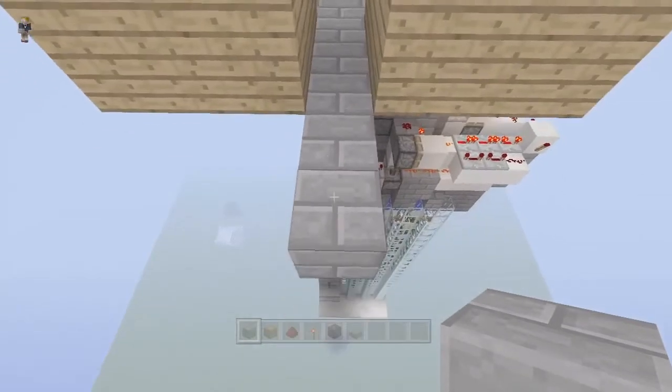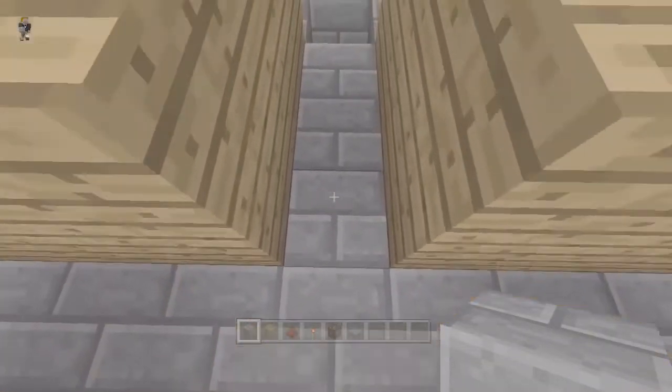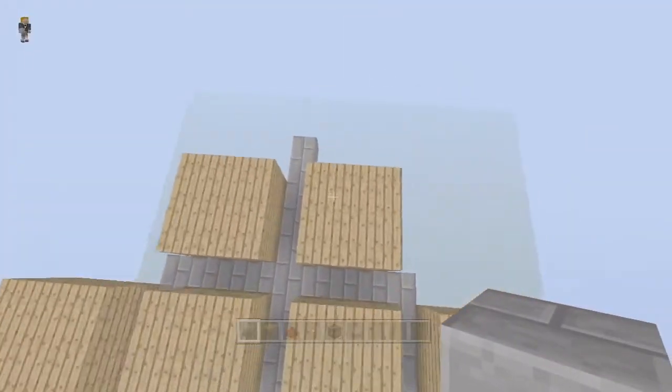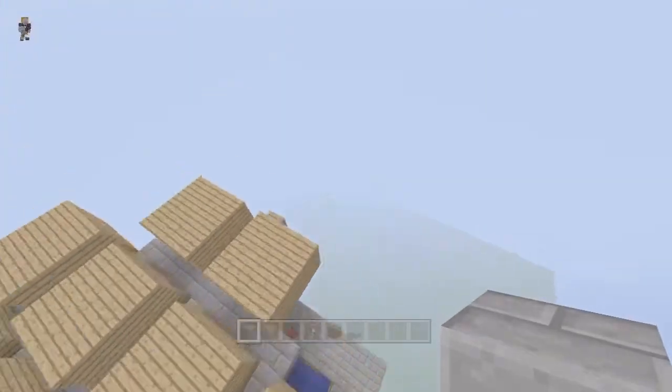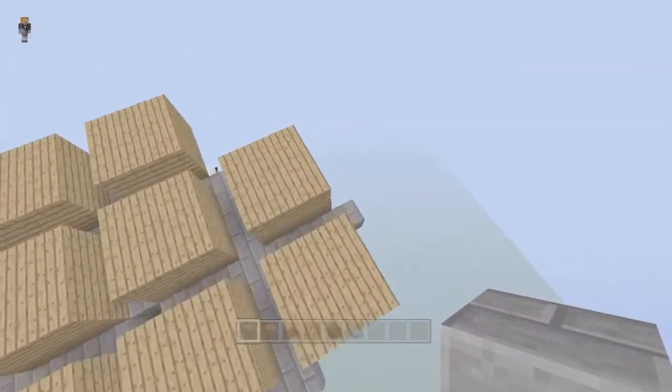Now the water's gonna be going right here. 2, 3, 4, 5, 6, 7, 8. Yeah, I made that side one too long, as well as this side. Just make sure at least there's one little point that they can go.